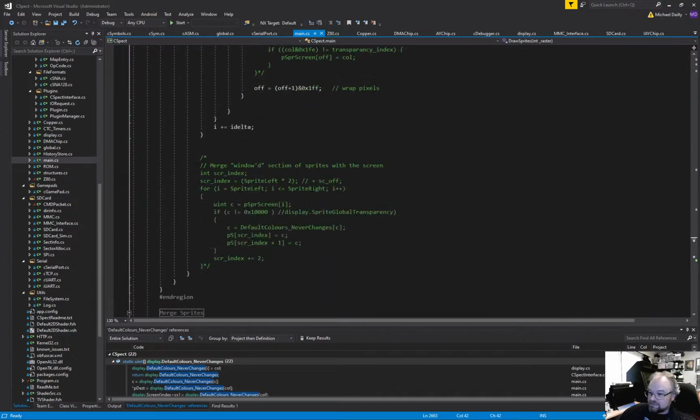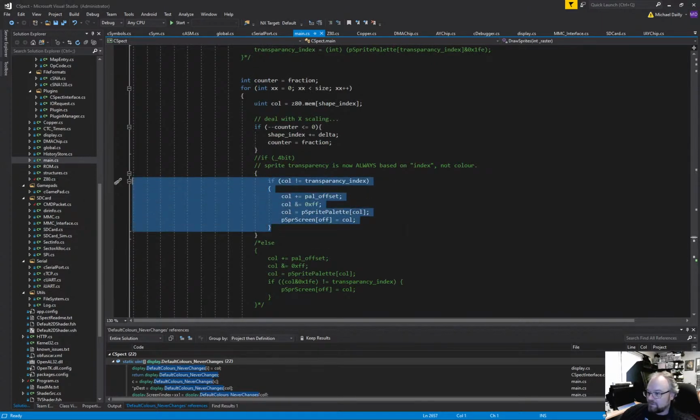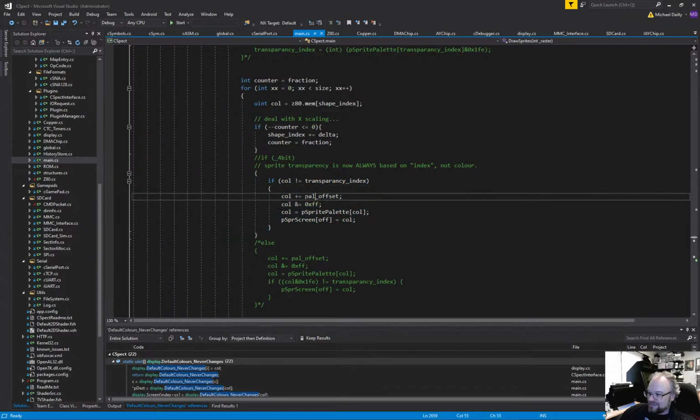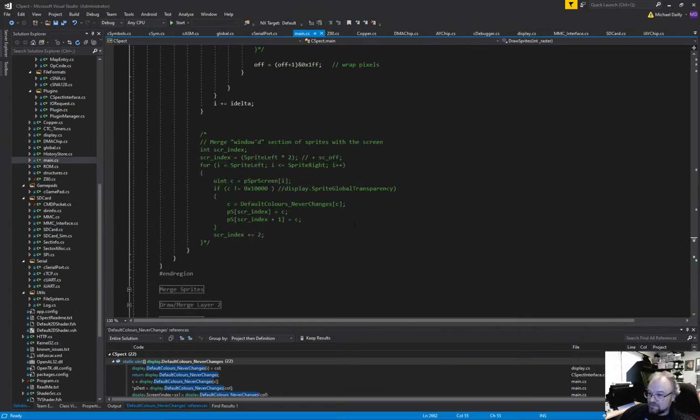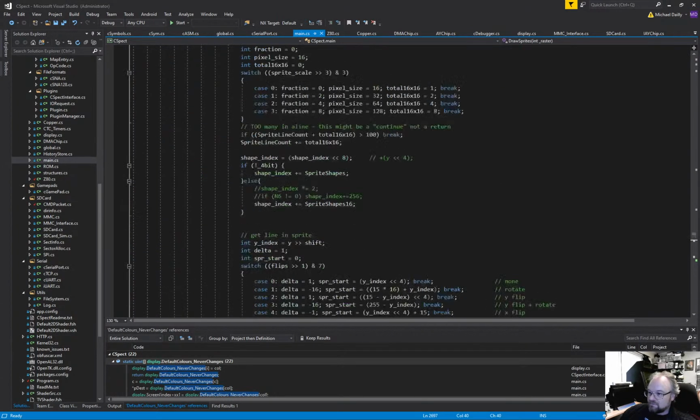So where was I? Right, so that's finally rendering the pixels of a sprite. It's palette offset, gets the color, because sprites have offsets as well. And then looks the color up, and that's the final thing that goes in. I used to do the merging here, that all gets shifted out when I was doing the refactor.